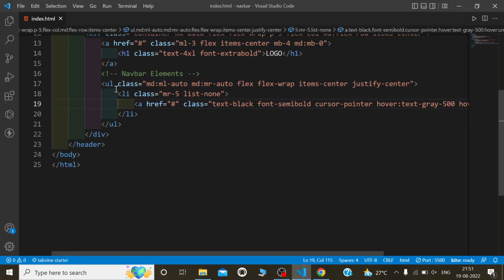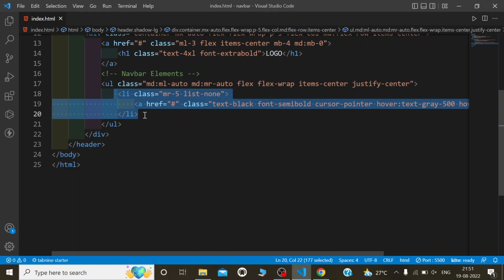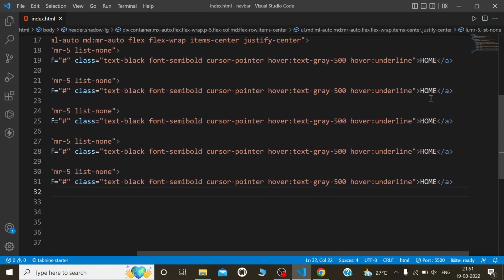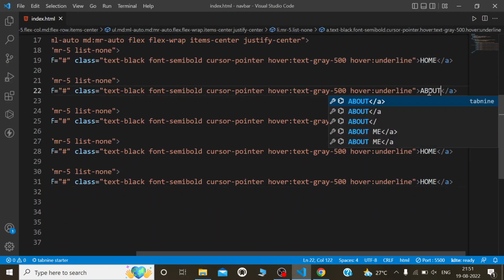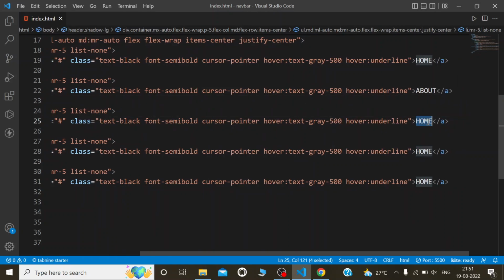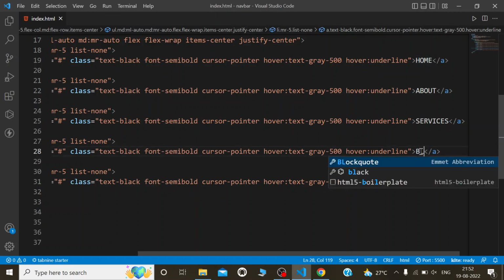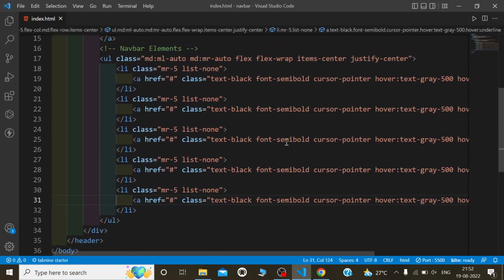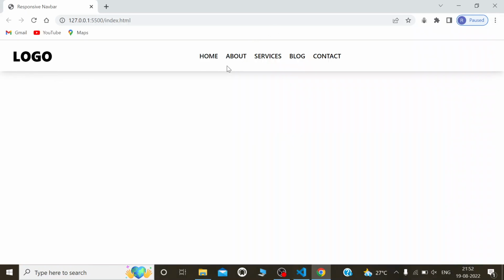So I will simply copy it 4 more times, and I will change the name as well. So home, about, services, blog, and finally contact, like this. Okay, so these are our 5 navigation links like this.